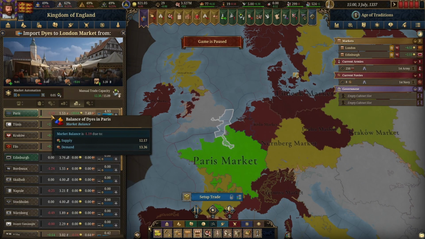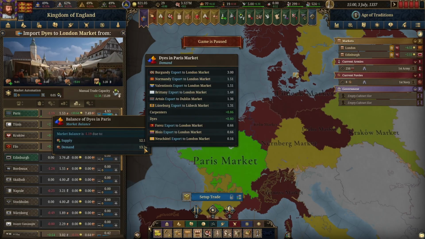But I see right here that it shows that their demand right now is exceeding supply. And that's because a bunch of other countries or vassals in the market are requesting the same good. Now here's what's really confusing, but don't get tripped up from this. When I hover over demand, we can actually see that those countries are exporting on their own into our market because they can see that we actually have a need for this. It's cheap for them to buy or produce, but it's worth a lot to us, which means they are selling their low-cost dyes to our merchants because it's expensive in our market and our merchants actually want it.